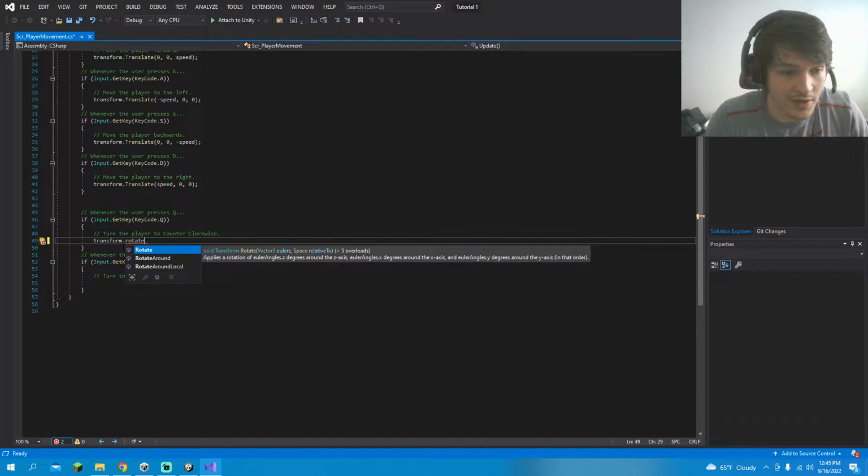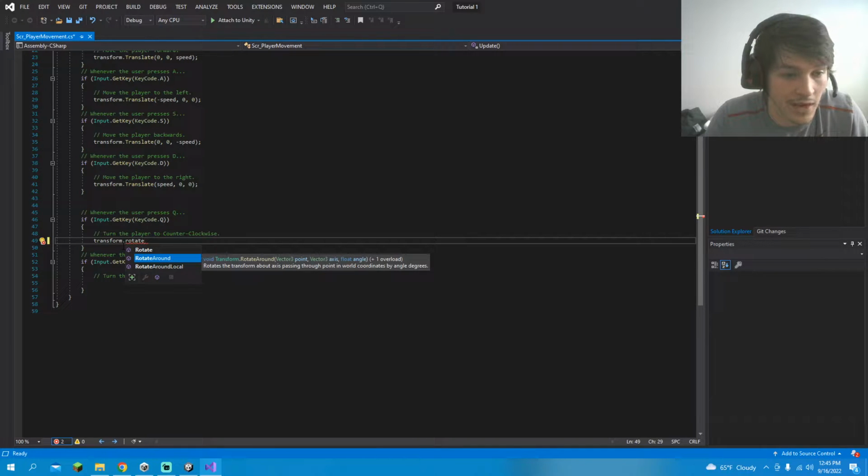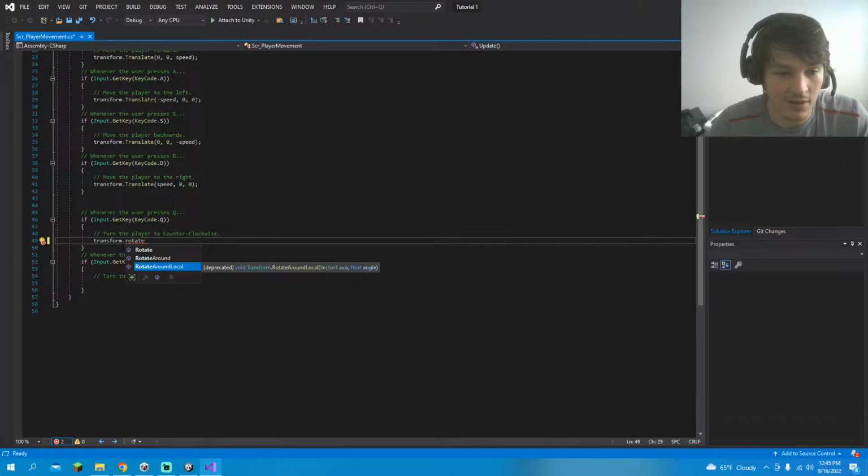So transform.rotate applies a rotation of Euler angles z around the z-axis, x around the x-axis, and y around the y-axis. And rotate around rotates the transform about an axis passing through point in world coordinates.